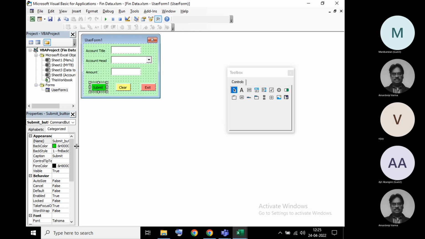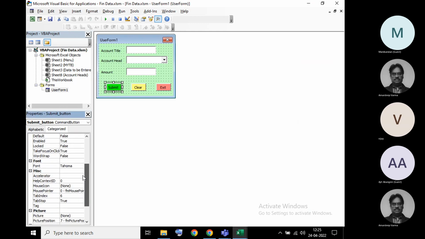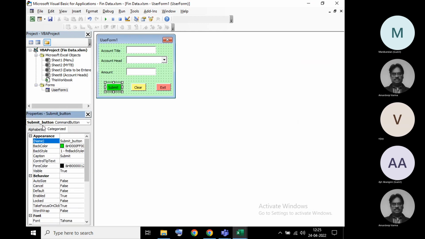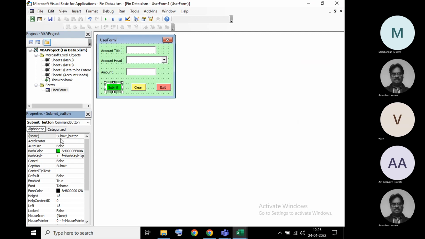And did you change the name here? Yes, submit button. Just check whether you have a space, if you have a space, it will give error. It should be submit underscore button. Yes, sir. Then it should not give any error.